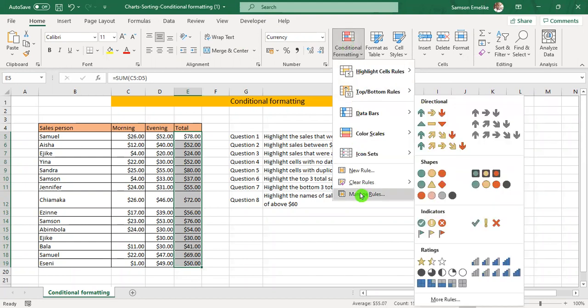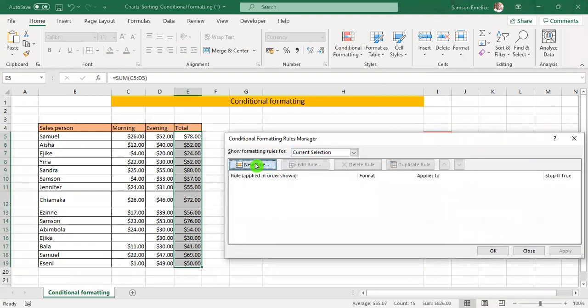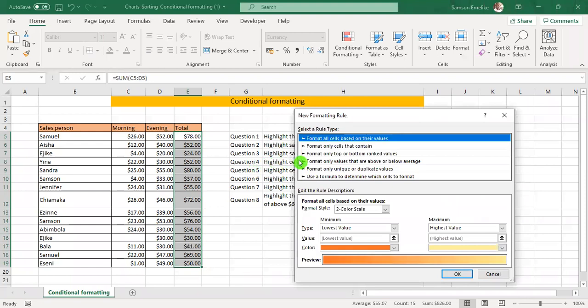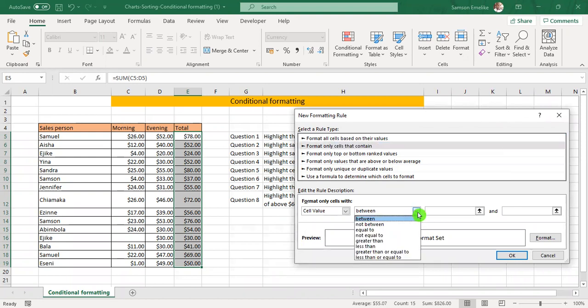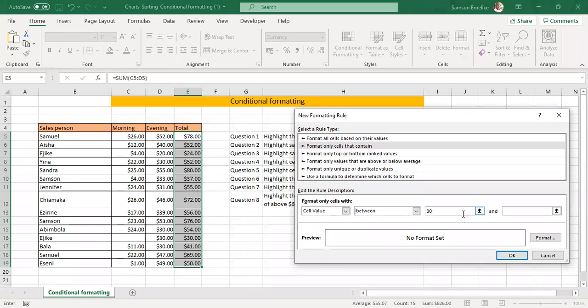We manage rules, the first rule. So you can use this one. So you choose between here. Inside here, you have several conditions that you can choose. So if you are looking for between 30 and 80, is that correct?